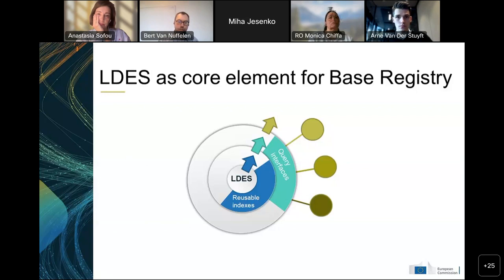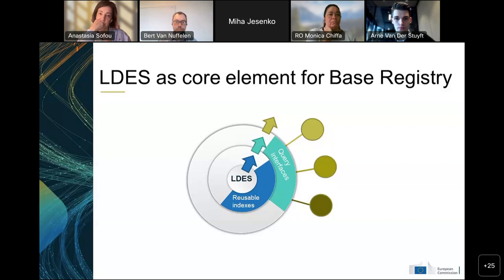One of these abstractions is that it is not going directly to the end user application, but builds in this notion of linked data event streams, the layering slowly towards the end user interaction with the data. And one of the elements there is that you go from the data to a reusable index, an abstract notion, on which you can build query interfaces that meet the best aspects for your end application. By doing so, you can focus on the core while knowing that you can in the end serve your end application, the end users, in the appropriate way, but still keeping this abstraction available.